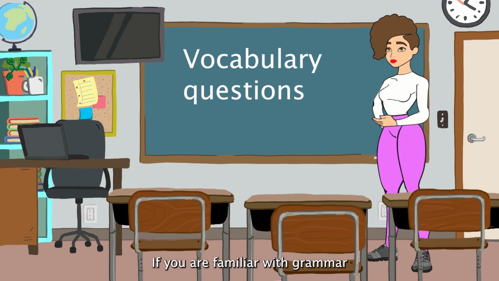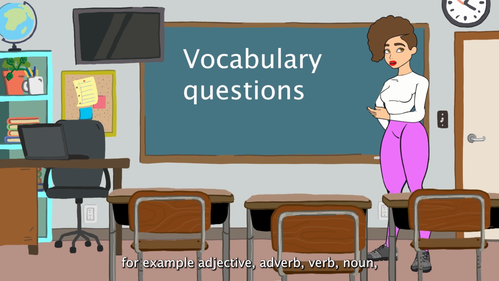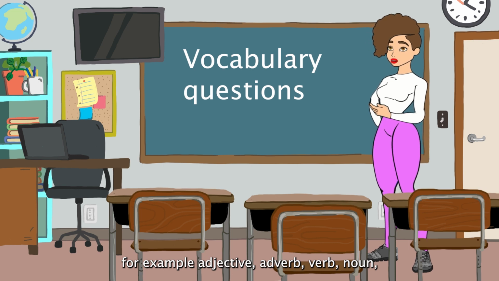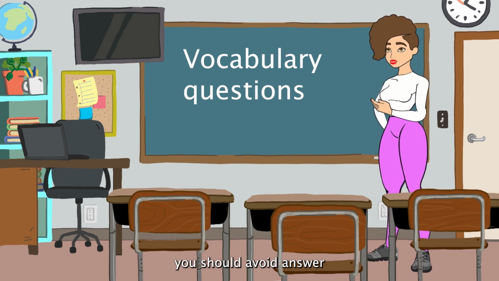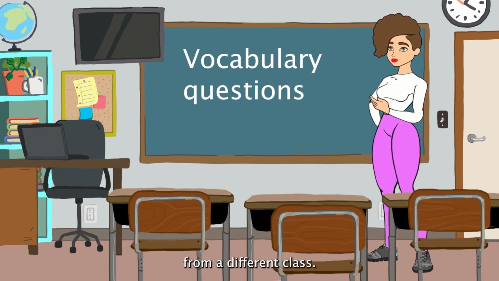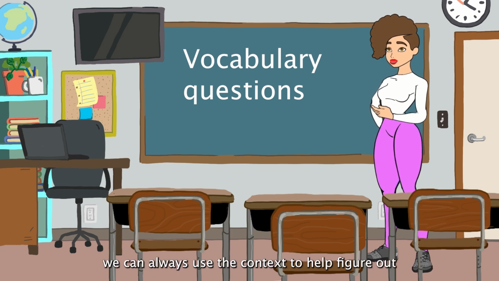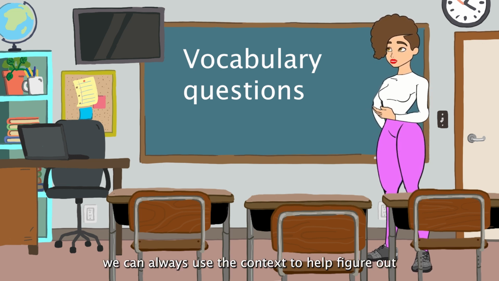If you are familiar with grammar, and know the class of the word in the question, for example, adjective, adverb, verb, noun, you should avoid answer alternatives that offer words from a different class. If we are unsure about the meaning, we can always use the context to help figure out what the word means.